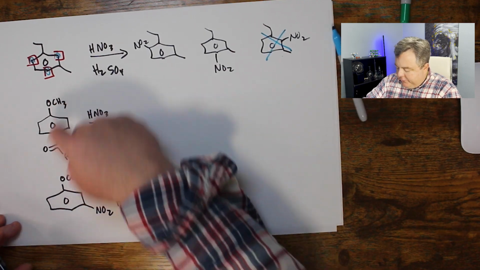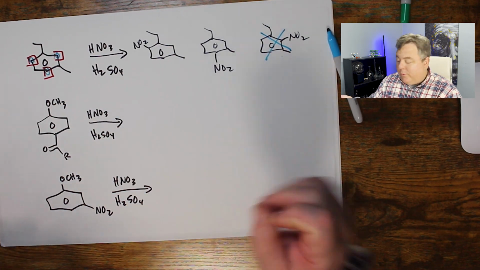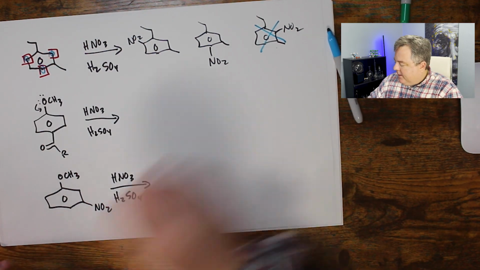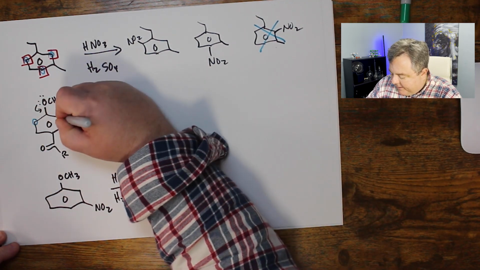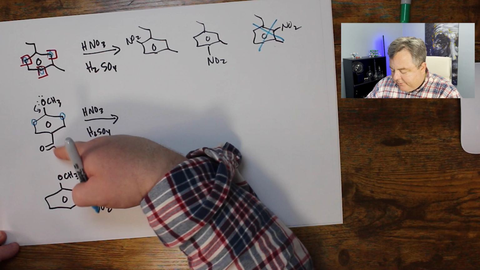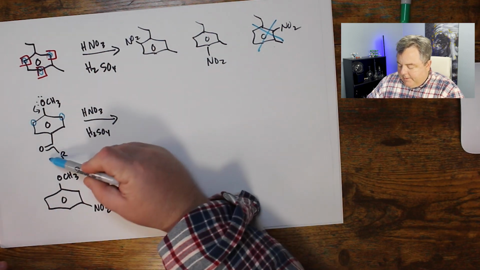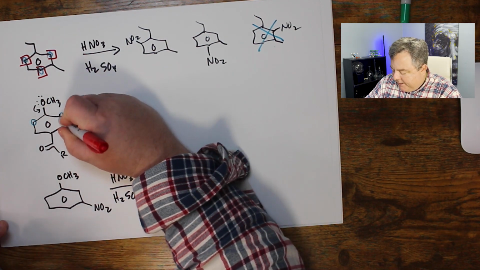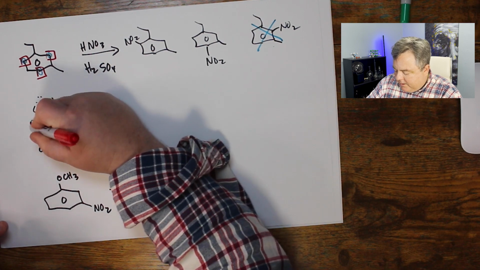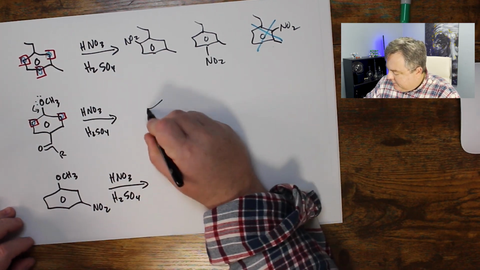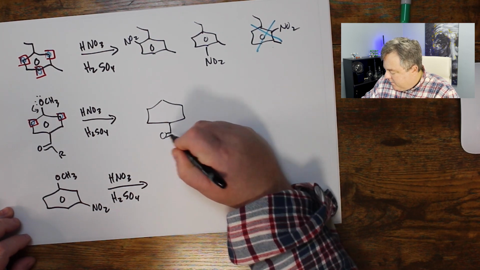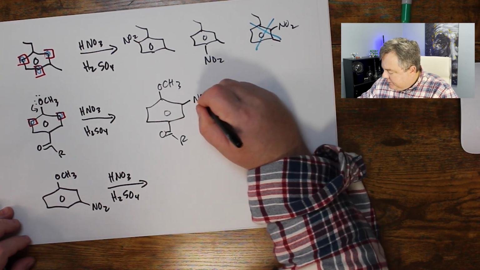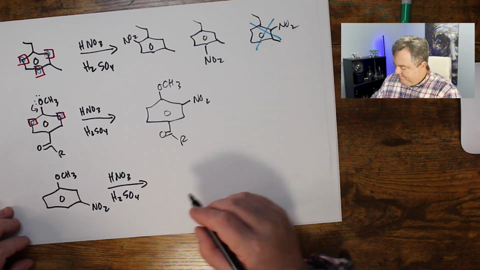Let's look at this one. Here's 2 groups. Again, I'm going to put a nitro on, but where do I put the nitro? Well, this group up here is methoxy. It's donating electrons in. So that's ortho para, very activating. So there's the ortho spots. Para spot, there's already something there. I can't put it there. Then we look at this one. It's a carbonyl. That's a meta director. So meta to that would be here. Meta to this group would be here. Ah, they all point in the same direction, same location. So I'm going to put my nitro in that location. You can put it on either side.